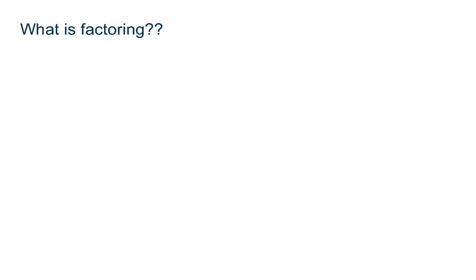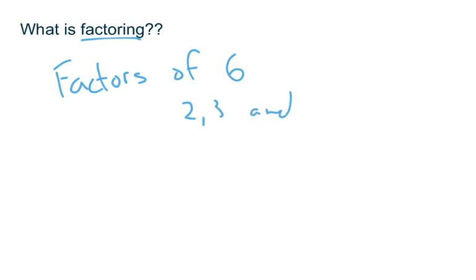Now, if we think about that word, factoring, it's probably something you've done before. So for example, we say something like, what are the factors of 6? You'd write out a little list of 2 and 3, and then you'd say 1 and 6. Those are the factors. Those are the things that you can multiply together to make this number right here. Well, we're going to be doing the same thing, but with polynomials.